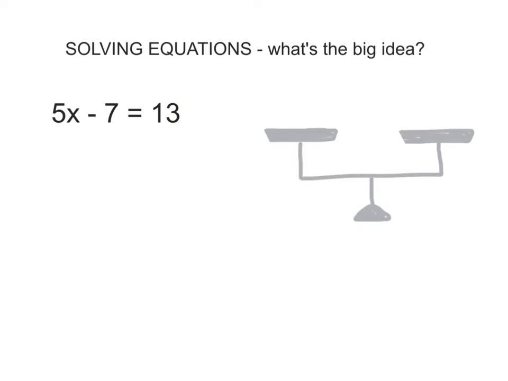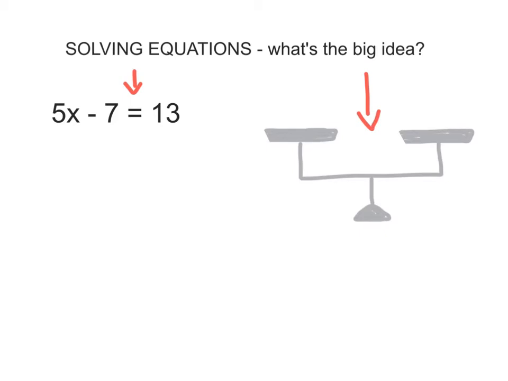This is a quick review of what solving equations is all about. If you notice on the right-hand side of the screen, there's a scale. Solving an equation is a lot like keeping a scale balanced. The equal sign in an equation is much like when the two sides of the tray are equal.